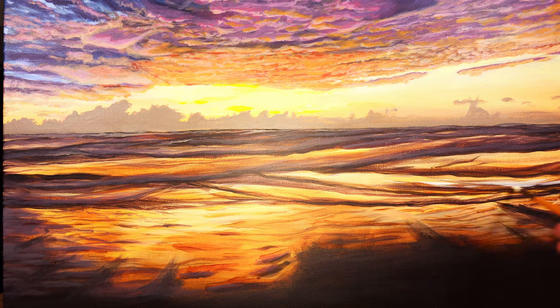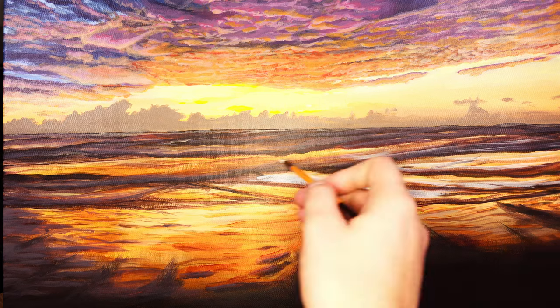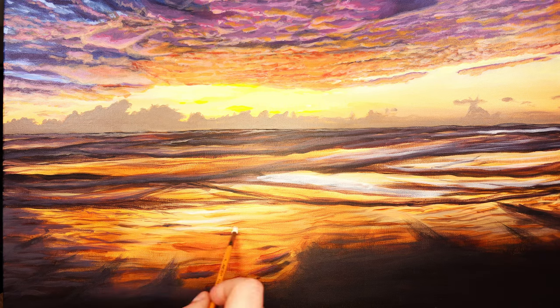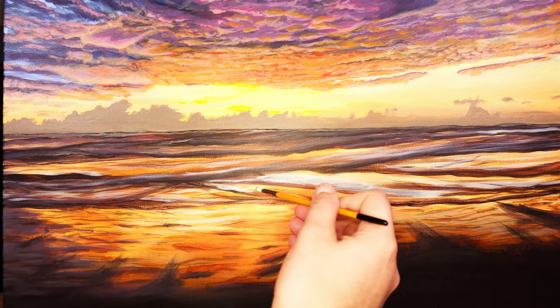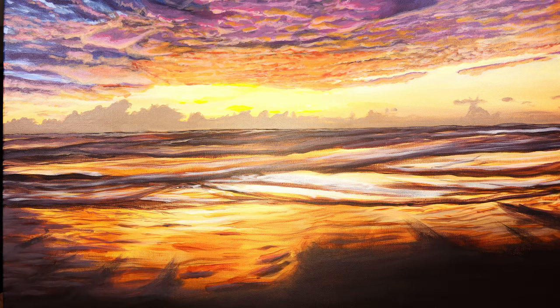So I wanted to brighten up a lot of these areas, so I mixed up a bit of titanium white with just a very little dab of cadmium yellow just to get some of these really bright white yellows in there and get those really bright highlights to pop out.